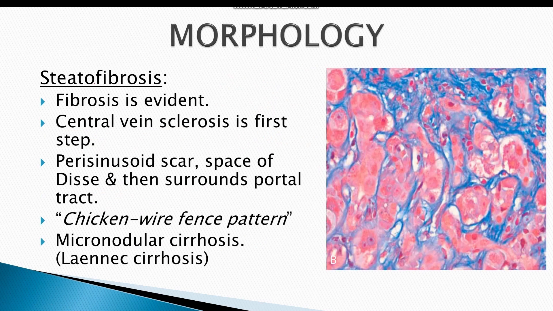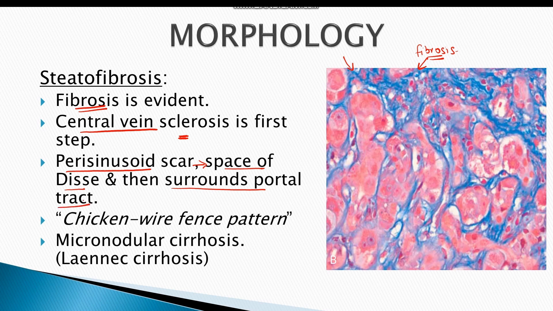The final stage of alcoholic liver disease is steatofibrosis. The histological picture reveals evident fibrosis — as you can see, the bluish areas indicate fibrosis. First, there is sclerosis of the central vein, in which the vein becomes thick and narrow. There is formation of a fibrotic scar in the perisinusoidal area, which then progresses and involves the space of Disse, and then ultimately surrounds the portal tract. There is scarring around the central vein, then in the perisinusoidal area, ultimately involving the space of Disse and extending to involve the portal tract, and the same process goes on throughout the entire liver.